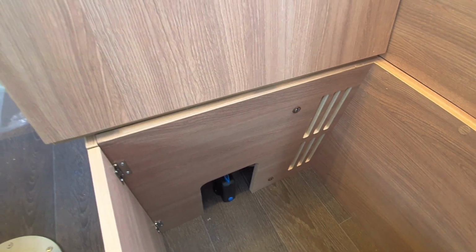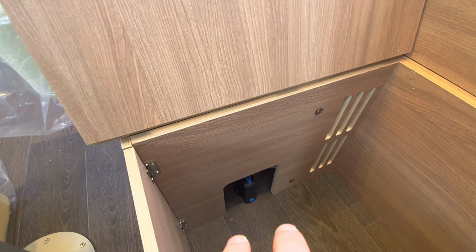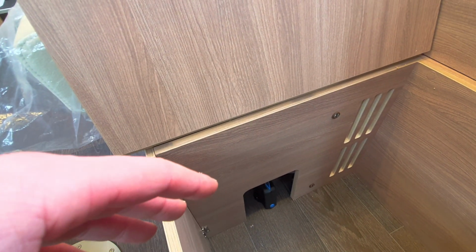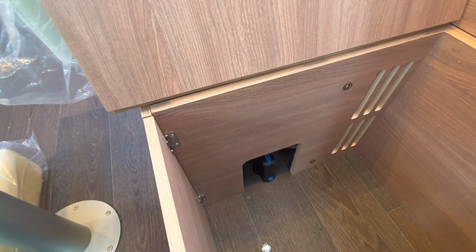Now, you may well forget about this, and say, for example, if you've not used the vehicle in a while, you'll forget that this exists. Then you'll call to pull some water through the system, and it'll simply drain out the van. With that in mind, you just need to obviously remember to come to here and shut that system.